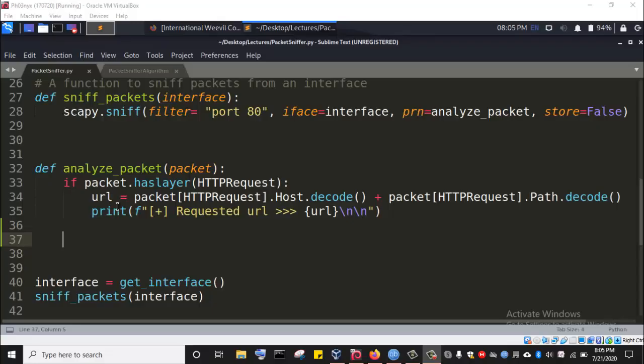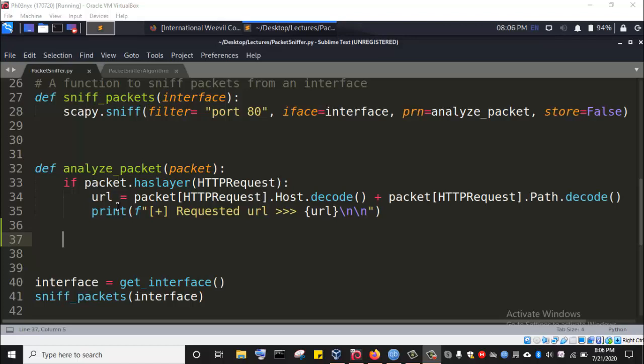In this lecture, we are going to continue scripting our packet snipping tool. Remember that in the last lecture, we were able to get the packet snipping tool to give us all the URL links that are being visited on a particular computer. So when we snip the packet, we'll be able to see the URL site that the user of that computer is visiting. Though we run the attack on our own computer, you can see how we can use this tool alongside the previous tool we scripted, the ARP spoofing tool, to put us in the middle of the connection between two computers, and then we'll be able to snip the packets that those two computers are communicating between themselves. All right.